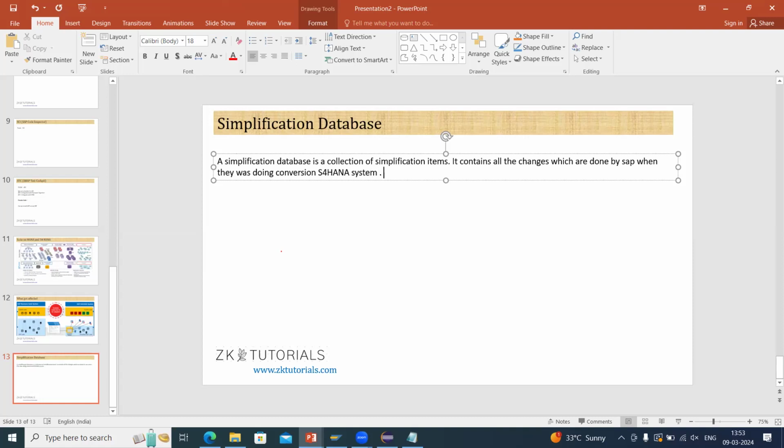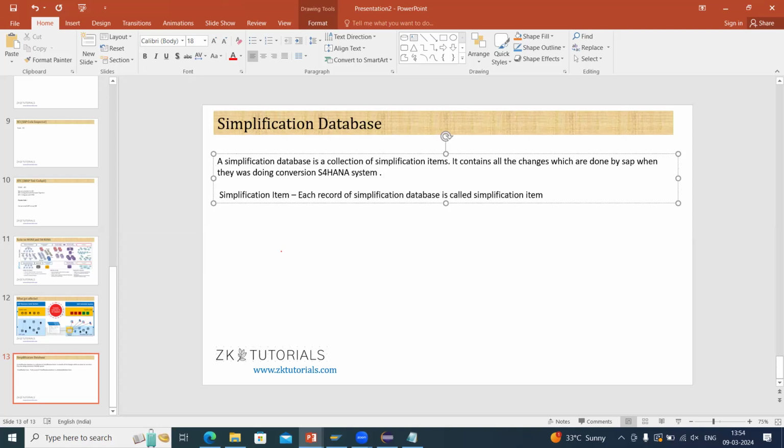So what is a simplification item? Each record of the simplification database is called a simplification item. Hope this one is clear, guys. Also, the simplification database is the collection of simplification items.